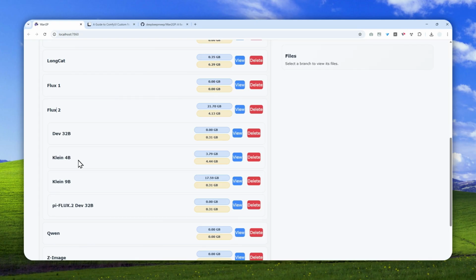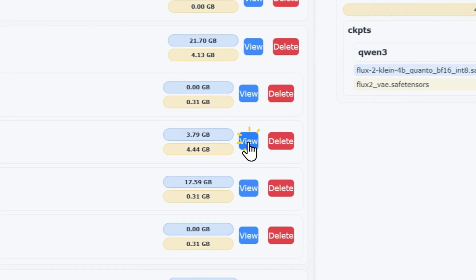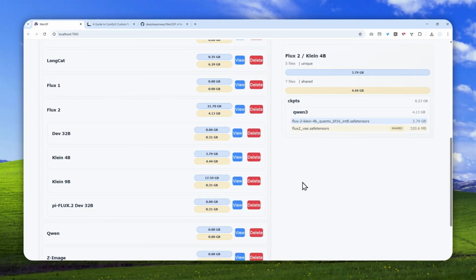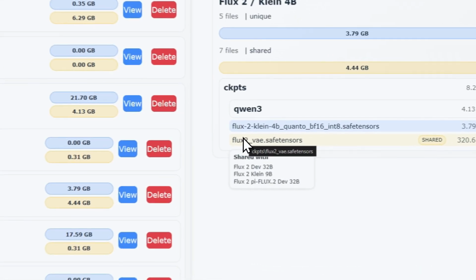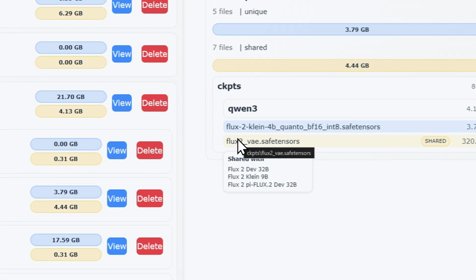So this is very important, and you want to only delete the one that is actually being used by that model. You don't want to accidentally delete components or basically any other files that might still be needed by other models. So here I'm going to click the view button, and you can actually hover your cursor above the file name. Let's say I hover above this area, and it will reveal to me what other models are using this particular file or folder.